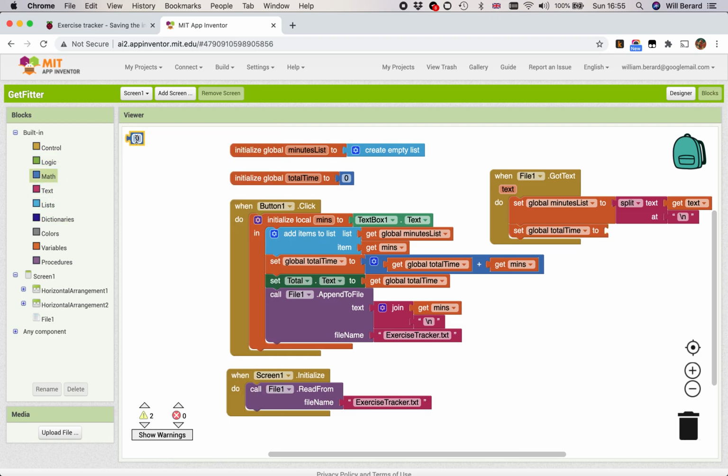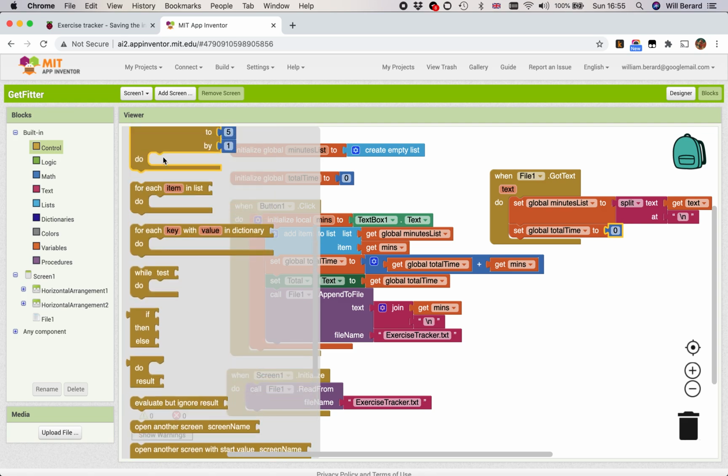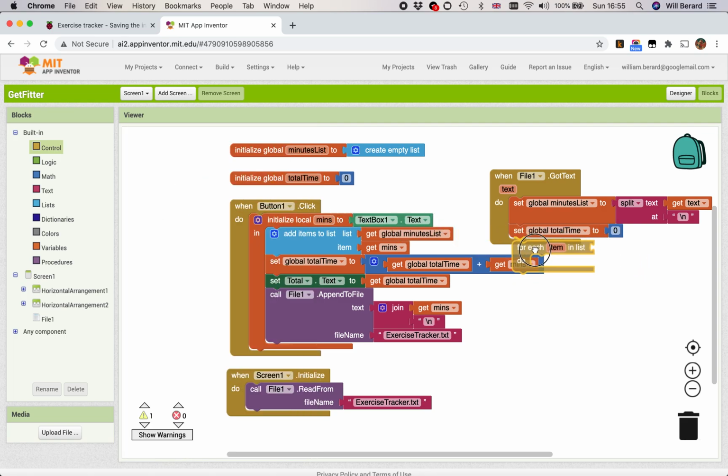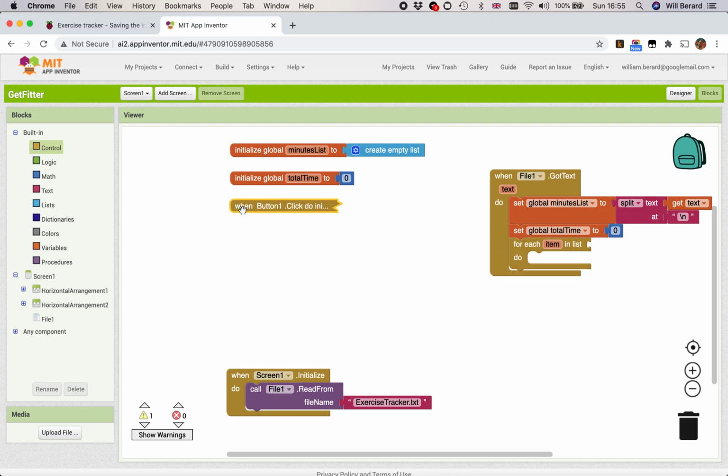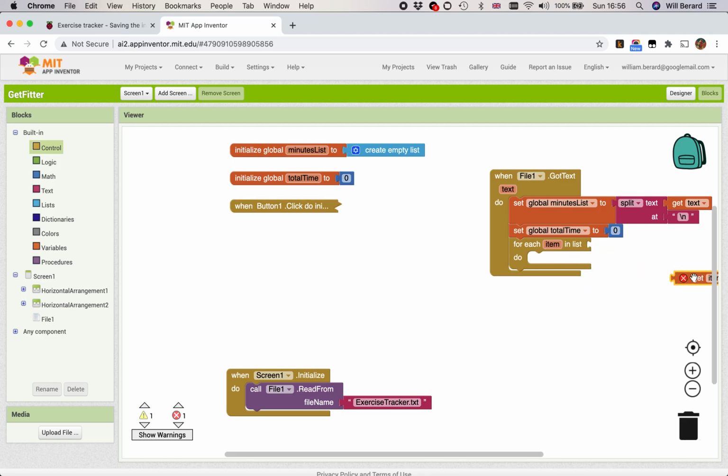It's just a number block, but it comes pre-packaged with a 0 in it, and then we have a control block, which is a loop for each item in list. You'll notice item looks like this. That's because at each iteration, an iteration being a pass of the loop, item is the variable that you can get, which is helpful. You can set it, less helpful, but you can definitely get it, and we're going to need it, so I might as well pick it up.